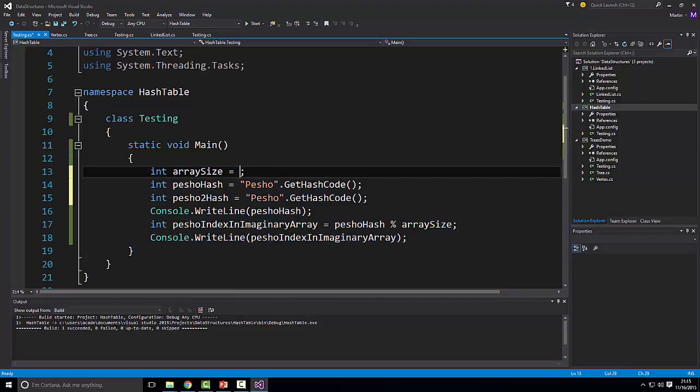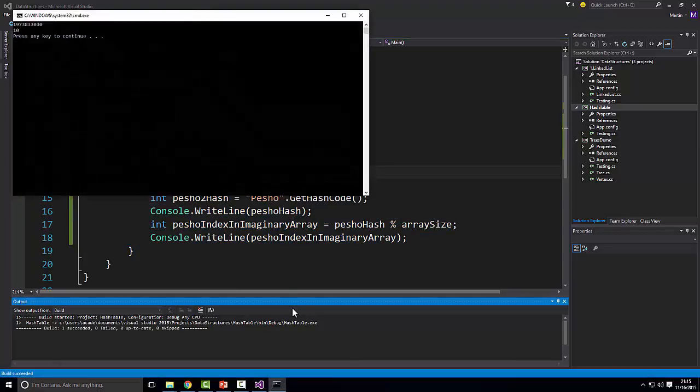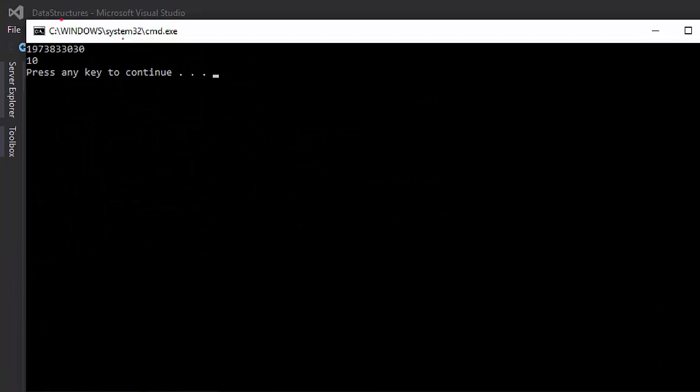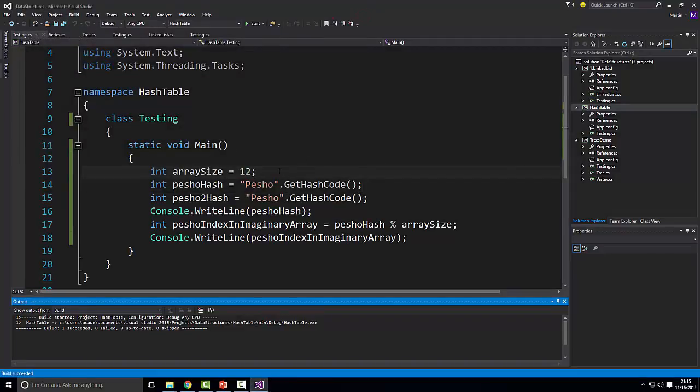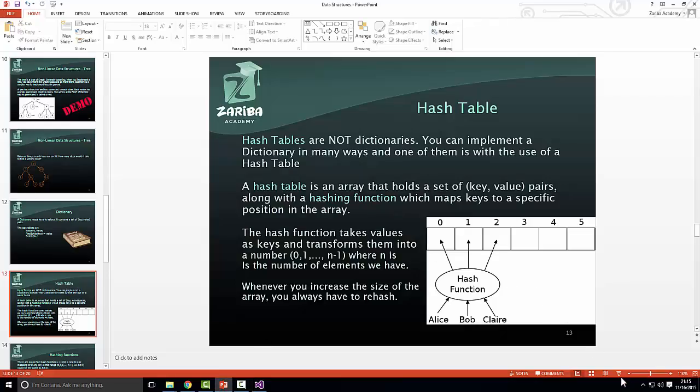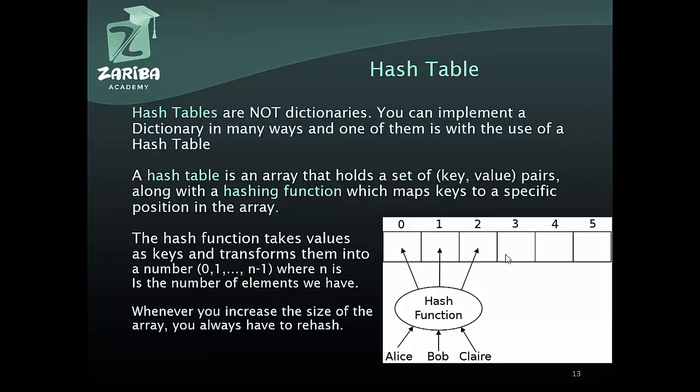So let's do it with 12, and let me run that once again, and you see that the hash code is the same, but the index is now different, so you have to rehash once you have doubled the size of the array, or just changed it. It doesn't matter how. Everything clear now?